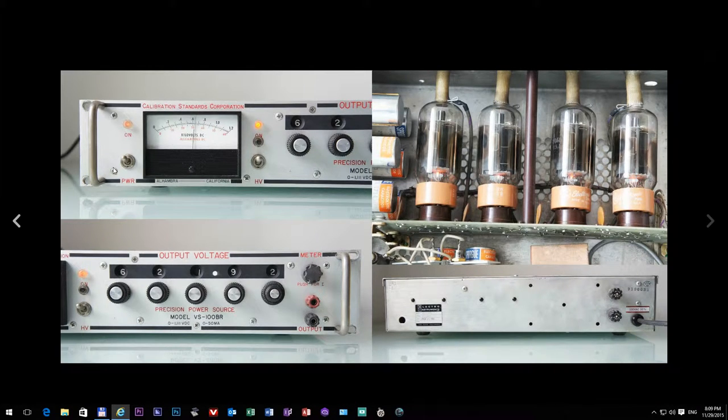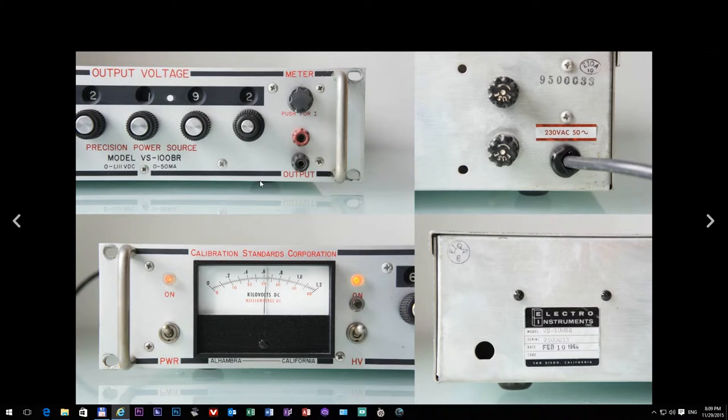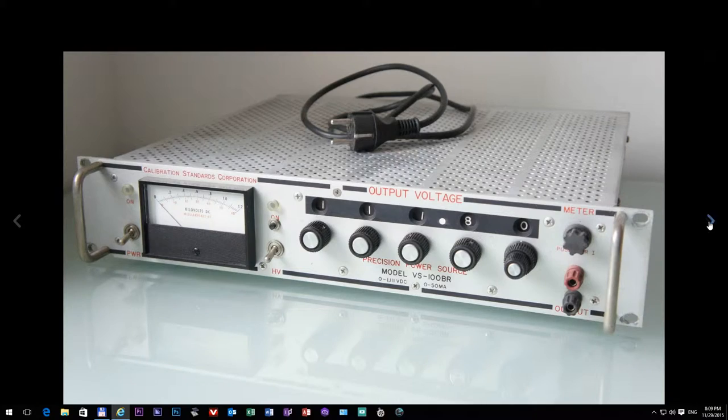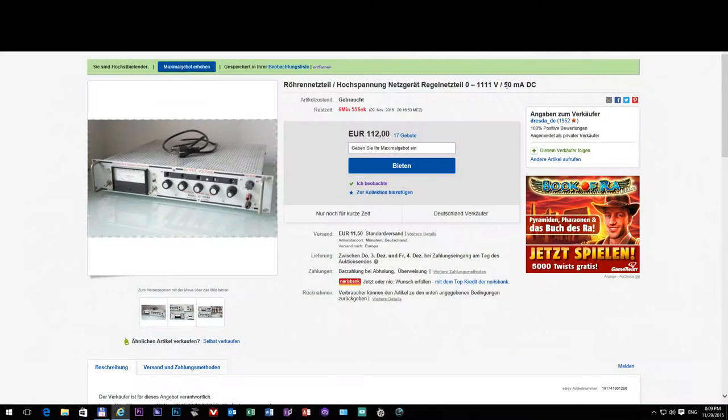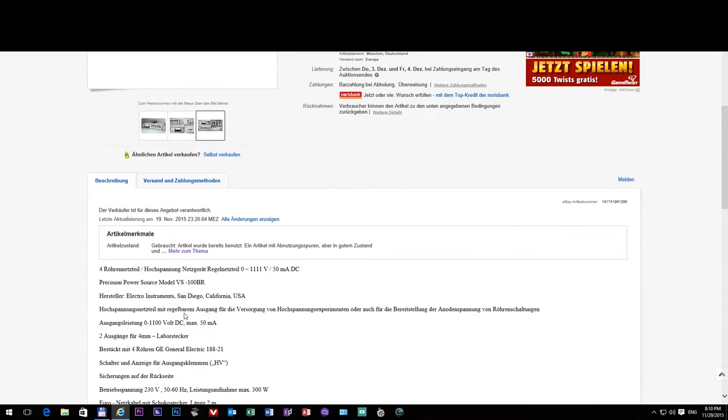What else do I have on it? I have power on, high voltage on. Then I have adjustment of the voltage, but somehow this last knob, or potmeter or whatever, is a multi-turn potmeter, so I think the inside will rotate 10 times while the outside rotates only once. And it can provide 50 milliamp of current, so this will be a really interesting piece of gear for my lab. Let's see what the guy is writing here.